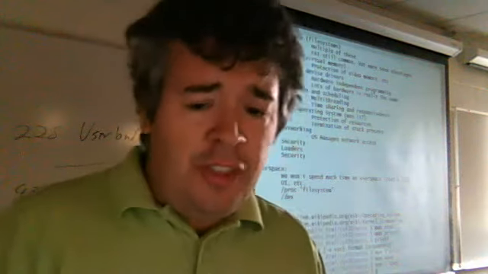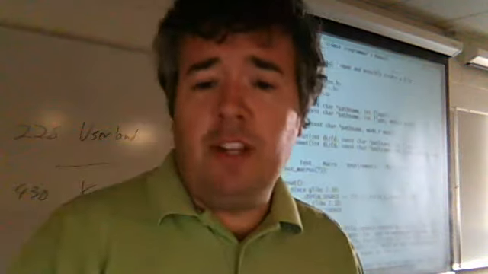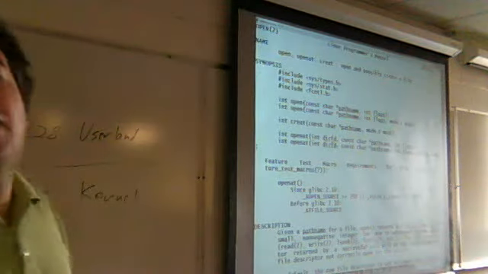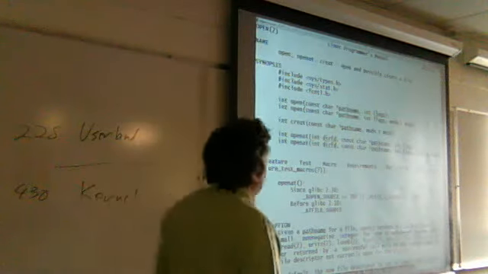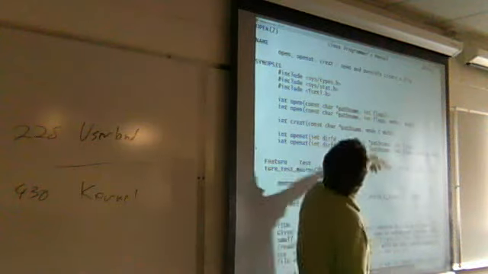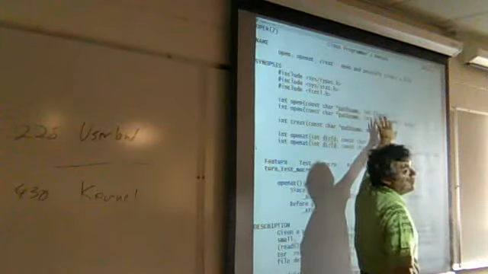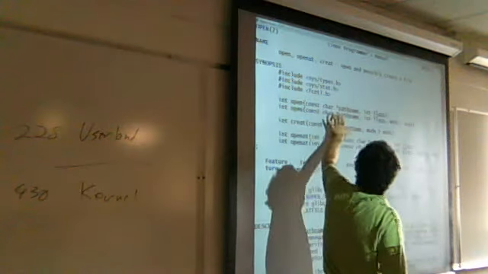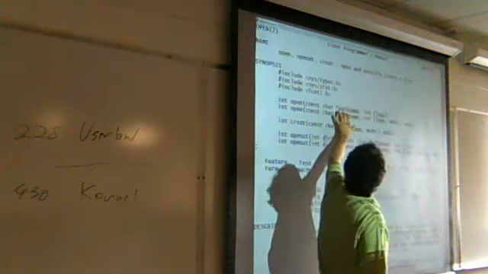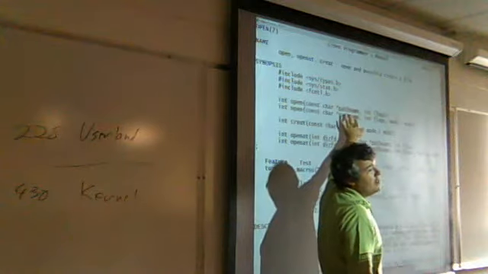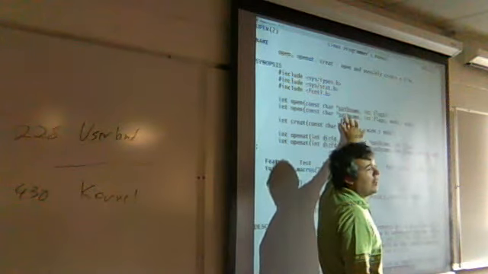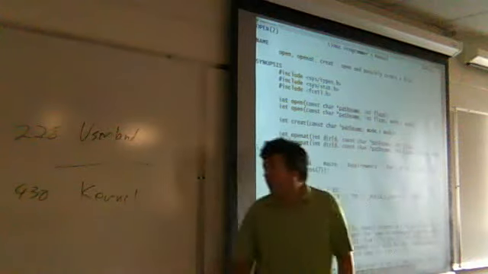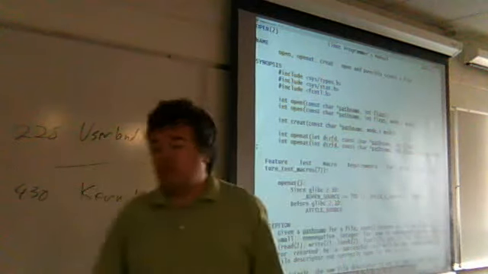Now, when you ask for something like open here, it gives you a couple of parameters. You have a path name, and then you have some flags. These can be like, you want to open it for read access or write access or append. And so the operating system has to take this path name, which is just a string, and figure out what file you mean by that, and then retrieve the file off of the disk.